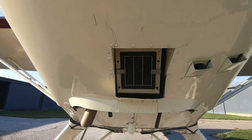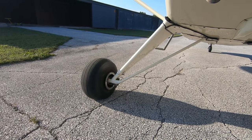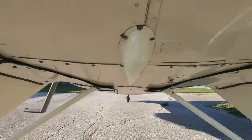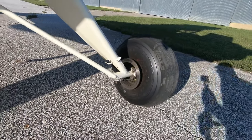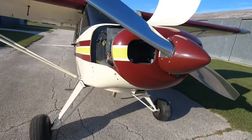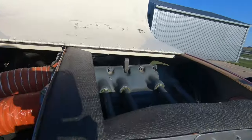Got a bracket air filter on it. It has the upgraded Grove disc brakes. I do have the wheel pans for it. I just don't fly with them on because I fly out of grass a lot and I don't want to get them all filled up with grass and mud. But they're painted just like the airplane, and they're original to the airplane.